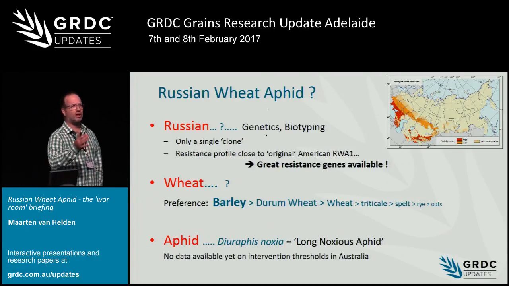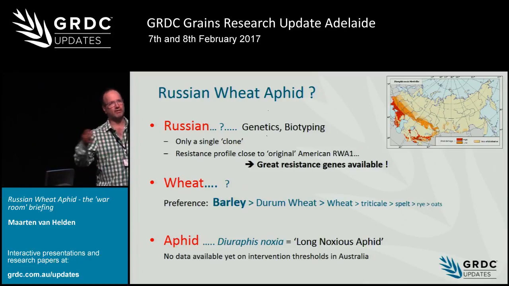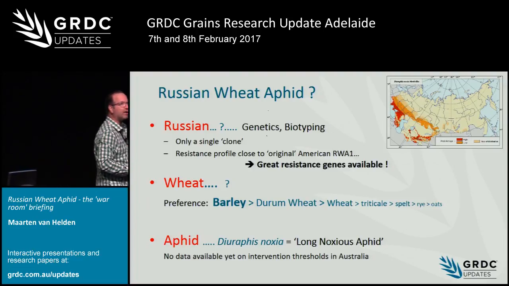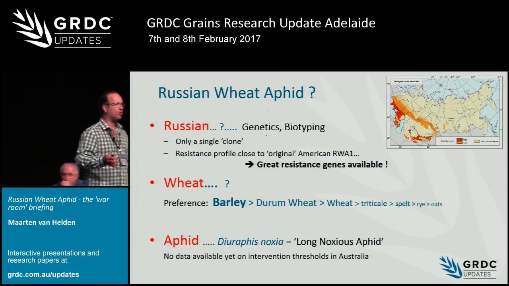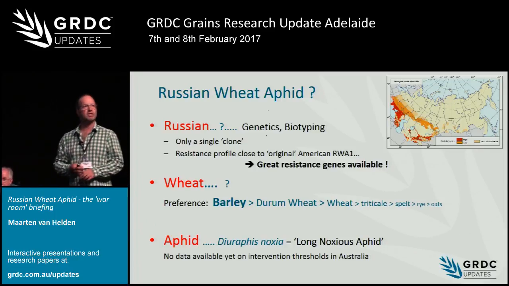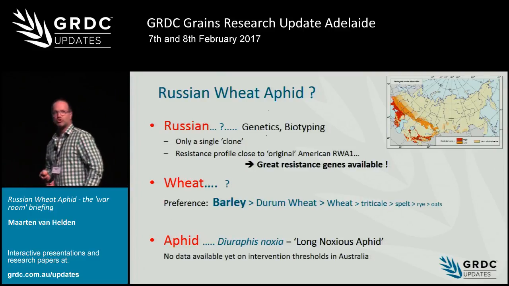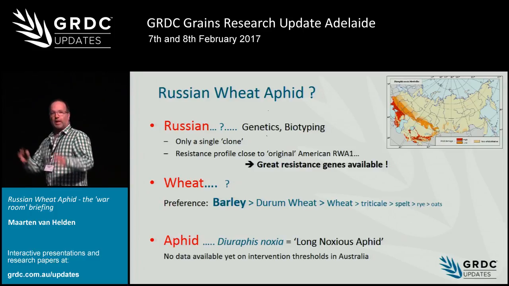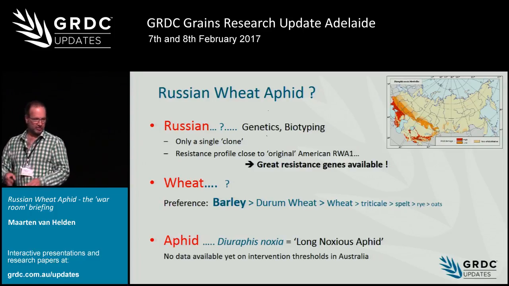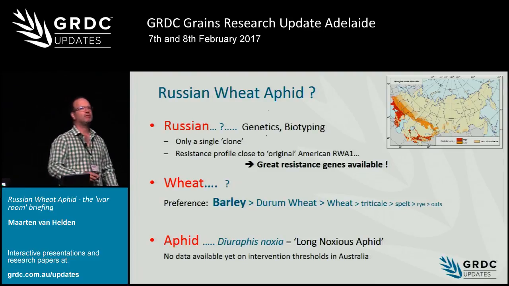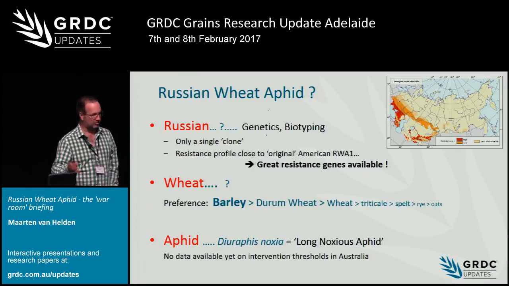The name Russian wheat aphid is also wrong. It does attack wheat, but it actually prefers barley, then durum wheat, and then the other cereals. And that's what we've seen a little bit this year. What Frank also mentioned already is that barley seems to be often quite heavily attacked. Durum wheat, which is not a very common crop in Australia, but we've seen some really big attacks there. Wheat a little less, and then in the other crops, it seems not to have been a problem at all. It is an aphid, so I'm not going to contest the classification of an aphid. The actual scientific name means it's a long and very noxious aphid. I think that's a better description than Russian wheat aphid. Don't blame the Russians.